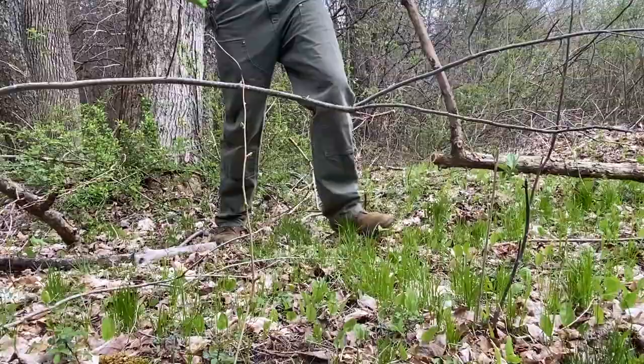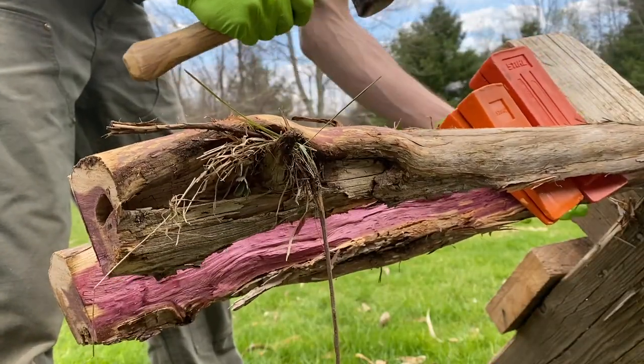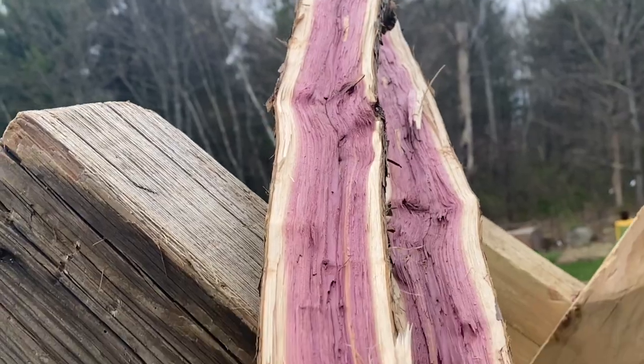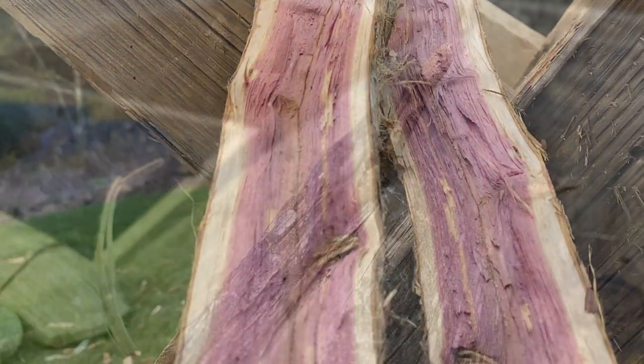Many bowyers have been led astray by this wood's intoxicating color and scent, including me. These beautiful and inviting staves aren't the ones I'm using today. You'll see them on the channel soon enough.